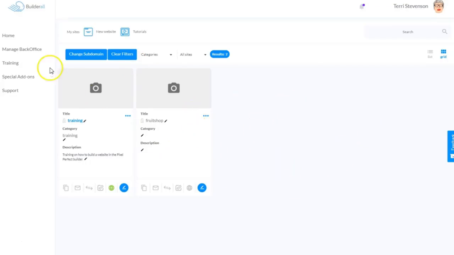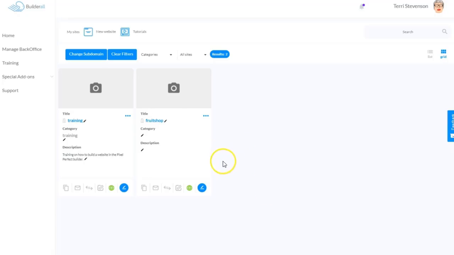So here we are in our My Sites list, and we'll come here to the fruit shop website. We see our fruit shop website. If you come down here and you see this publish icon, when you hover over it, it's like a little blue globe. If we activate that, it gives us an alert that says publish, and we click OK. It says it's changed successfully, and now our globe is green. That means it is live now, and we can actually go see that live on the internet.